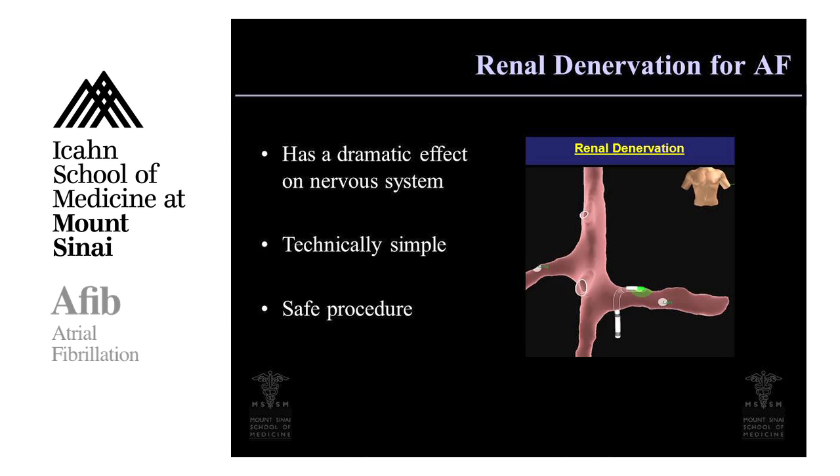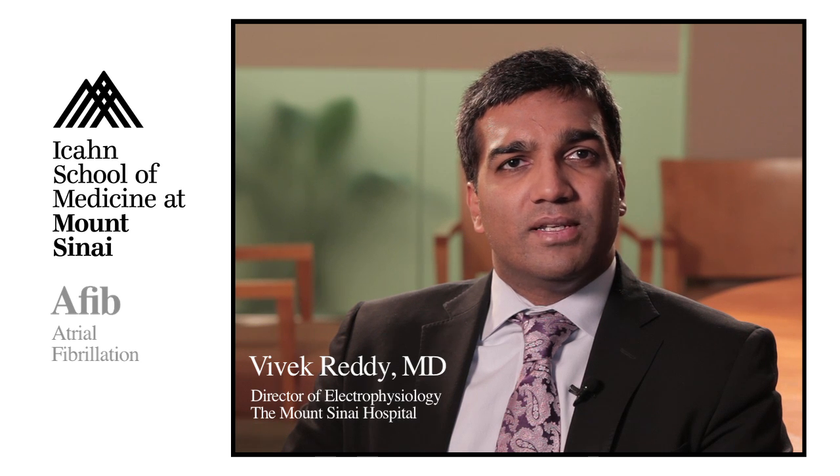Now, this next approach is not a new catheter, but it's a new approach. This is called renal denervation for atrial fibrillation. This is a complicated story, but I'm going to go through this very quickly. You see, in addition to the nervous system that you use to move your hands and do voluntary motion, there's also an autonomic nervous system, or an automatic nervous system, that is involuntary. This is the same nervous system that controls the fight or flight response, and you have this adrenaline surge, for example. There's also something called the vagal system, which is also involved in this.